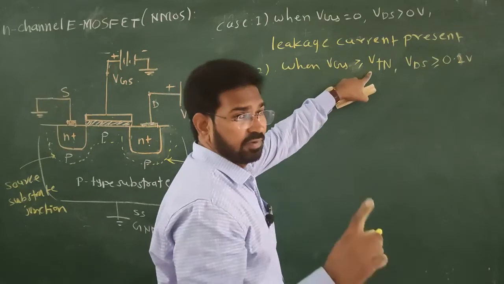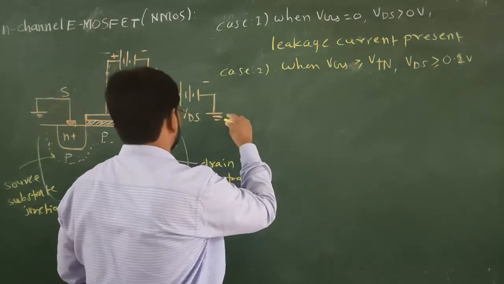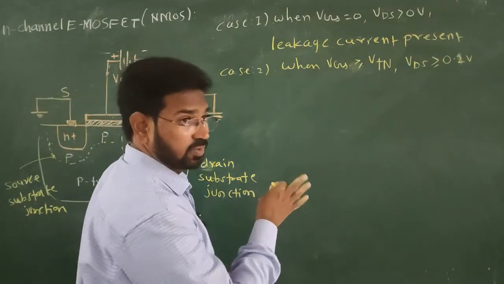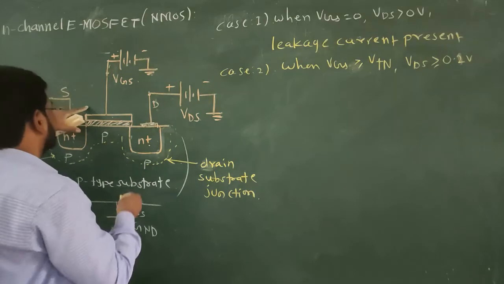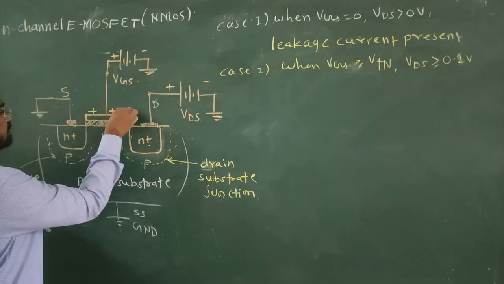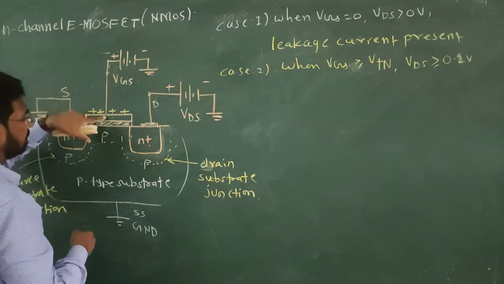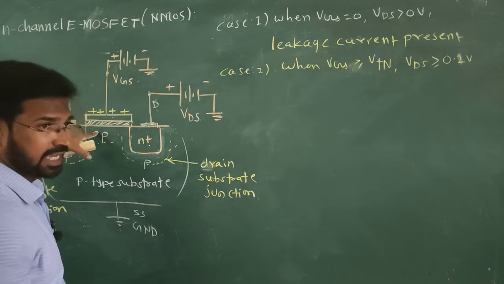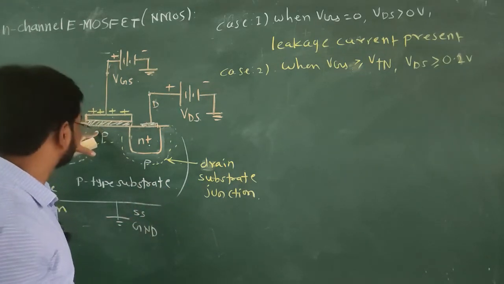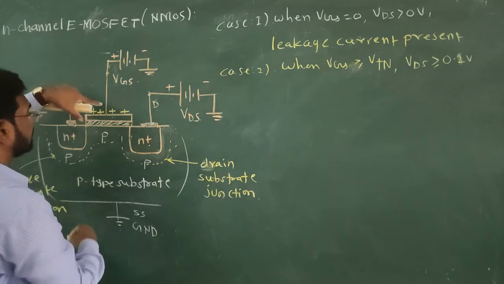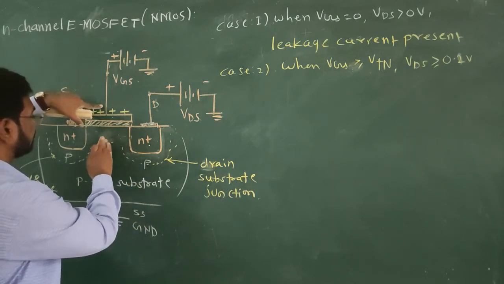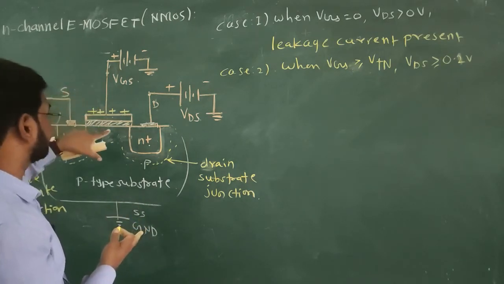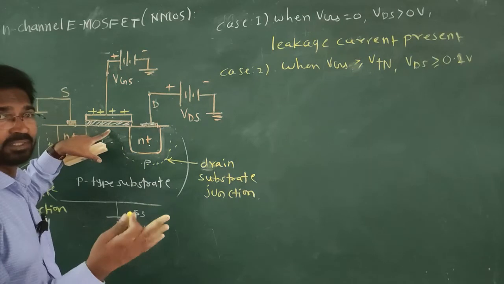Now, we are going to define VTN here. First of all, see the effect of the gate voltage, then we will define the threshold voltage VTN. Here it is the positive voltage on gate. See metal and its oxide and here it is the p-type substrate. It is having electrons as minority current carriers. So, what happens due to the capacitive effect, when positive is connected to one side of a capacitor, automatically negative charge accumulates on the other plate. This is the capacitive effect.